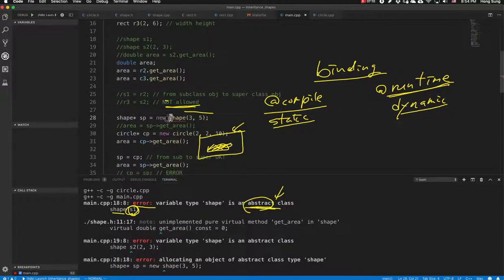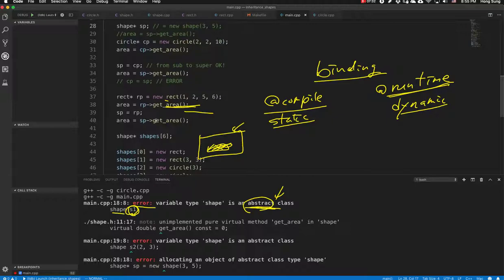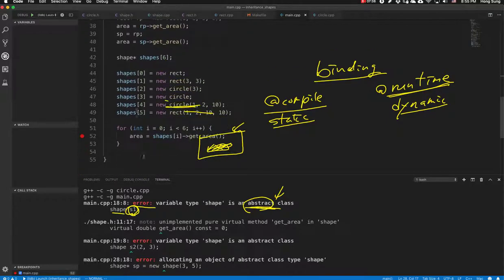Also, new shape is creating a shape object, so it is not allowed. So let's just comment this part out since SP is used. But pointer declaration is not an object. A pointer is not an object, so pointer declaration is allowed there, and then it continues. The array of pointers is not a shape object itself yet, so this is allowed like that.